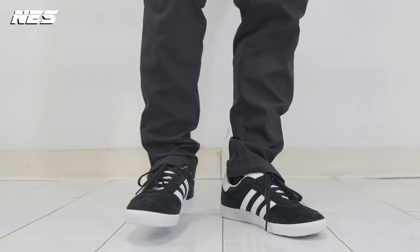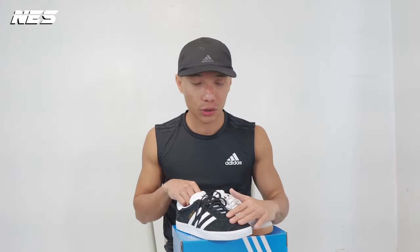Can you believe that? They are the same price, $100, which is a very good price point for these two iconic shoes from Adidas. And up next, I'm going to share with you guys how I would like to style them.